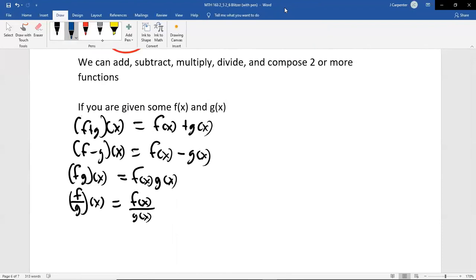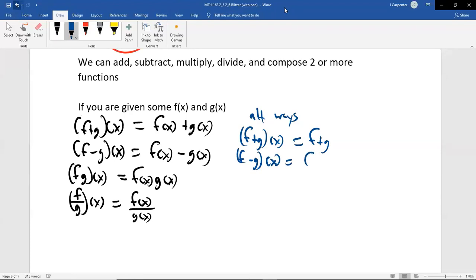Just so you know, there are alternate ways to write these. Instead of writing f plus g, that got a little sloppy, let me erase, f plus g of x, this would be the same thing as just writing f plus g. The same thing for all the others as well, which I will not write all 4 of them. You're more than welcome to. Writing it this way doesn't show the variable dependence. So instead of saying f of x, it's just saying f, and then we can assume that the internal letter is whatever we see, or whatever someone else tells it to become later.